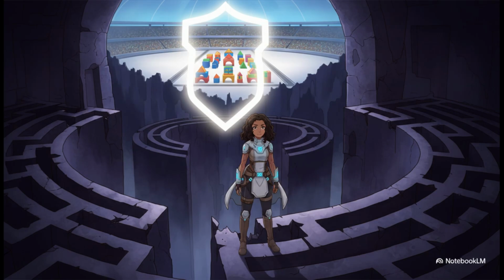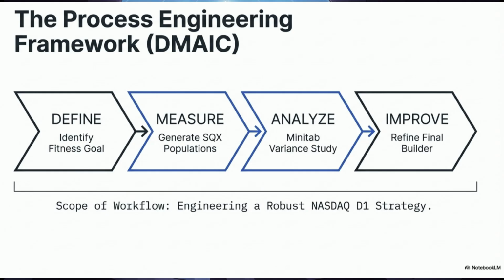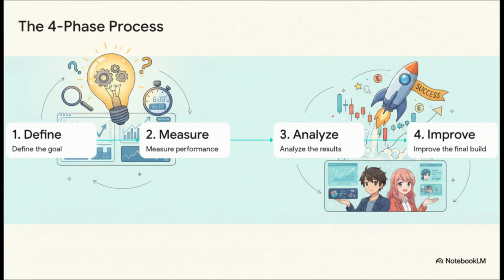The answer is a really powerful technique called Monte Carlo Screening. Now, I know that sounds super complicated, but trust me, the idea behind it is incredibly simple. We're going to use randomization to force our building blocks to prove their worth in a fair, completely unbiased competition. Okay, let's dive into this.